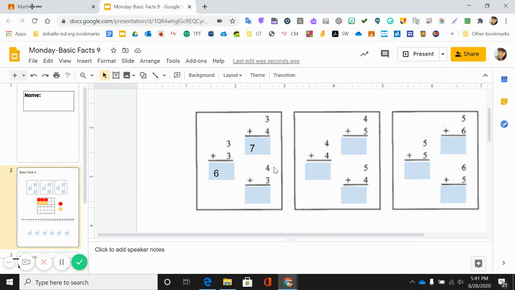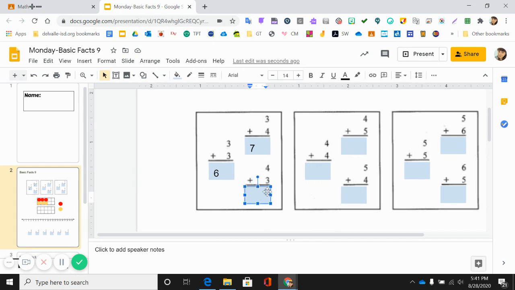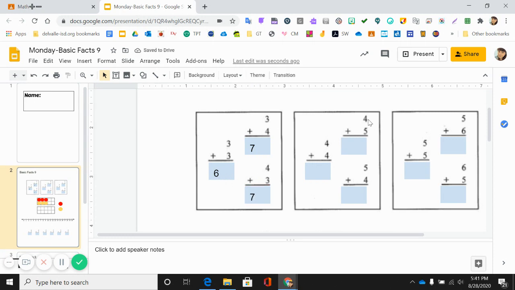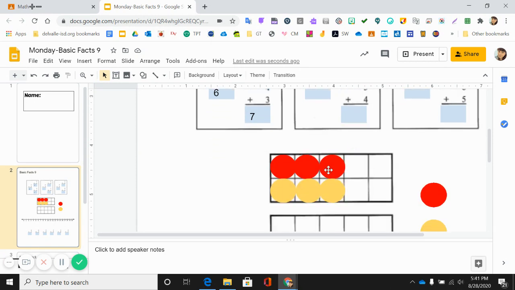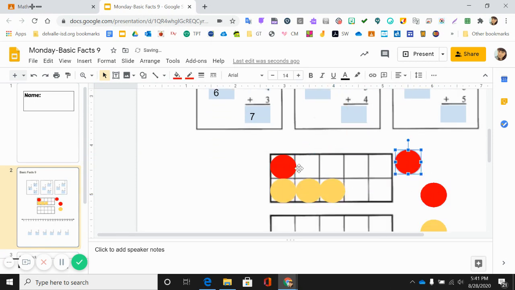Same thing for this one here, right? 3 plus 4. Hold on. This is the same problem, right? 4 plus 3. That's the same as 3 plus 4. So guess what? We already know our answer is, what is it? 7, right? So then you're going to do that for every single one of them, right? And you guys can use these and you can move them around. It doesn't really matter, guys. You can get a little messy with using these. They don't have to be back in this spot. I'm just going to go ahead and put them there.